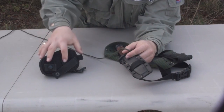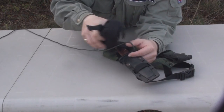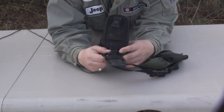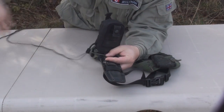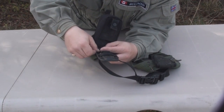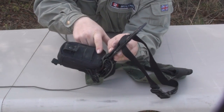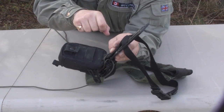Now as we're going through that, we're going to take this, open up the strap, and set it right down here on the pouch. The reason that we do this is that way I don't have to fight with it later. It's just going to work very nicely for me. Now you see, I'm just going to hold this on, just like that. And I'm going to take the other end of my string and push it right through. I'm just going to continue doing that until this is all knotted in, and then this holds it on to the pouch. So I'm going to go ahead and knit that all up.